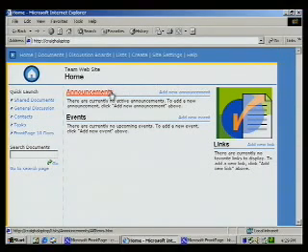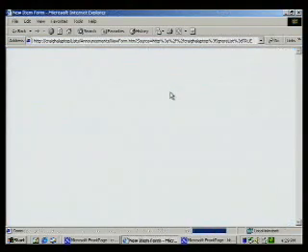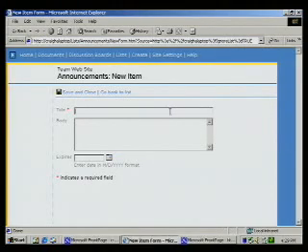Let me show you what I mean. Let's go into this announcement section, which is right on the home page. I'm going to click on the link for Add New Announcement. That'll bring me to a form all within the browser that'll let me add something. In this case, I'm going to add a company picnic. I could enter an expiration date and put in a description of what the event is.